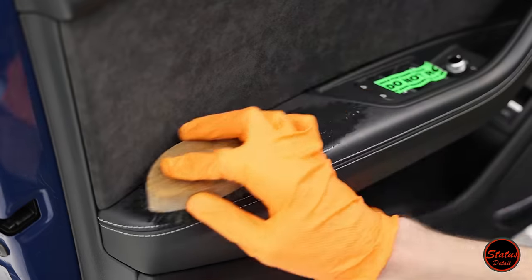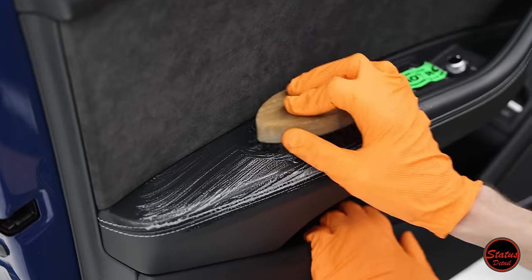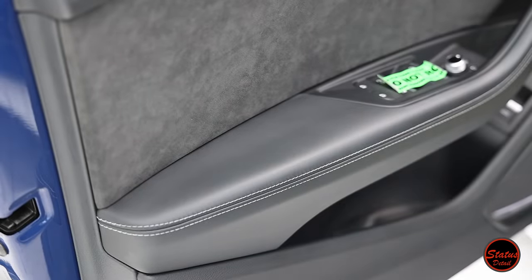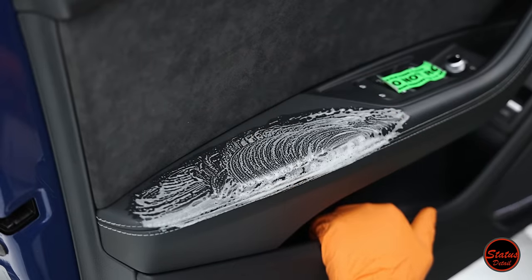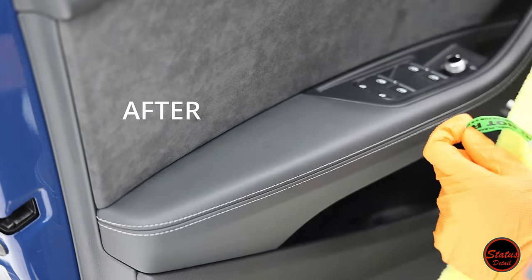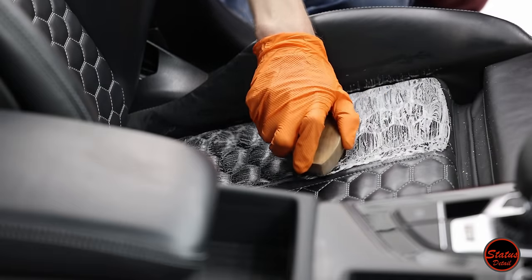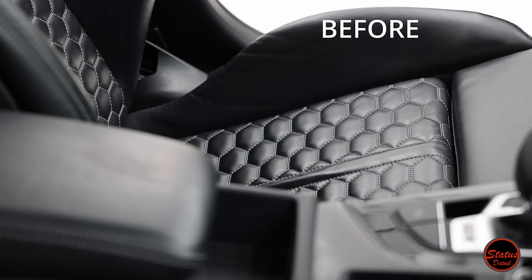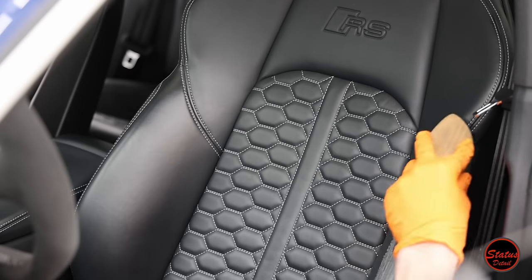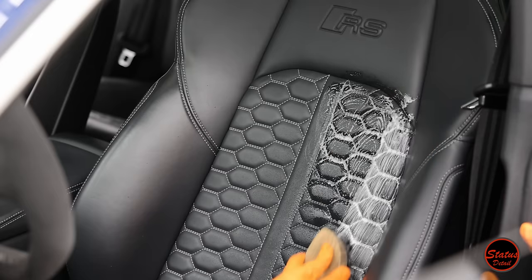You can see where this person used to rest their elbow on the driver's door — there's a greasy spot, a different color and shine. The leather closer to the windshield controls was matte while this spot was much more shiny. This is dead skin cells and oil from the arm rubbing onto the car. A quick before and after on this door shows how amazing Gian leather cleaner is at pulling that greasy shiny stuff off the leather. At the end of that process I always follow with a bit of Gian Prep.